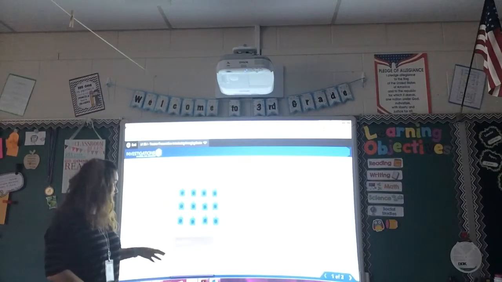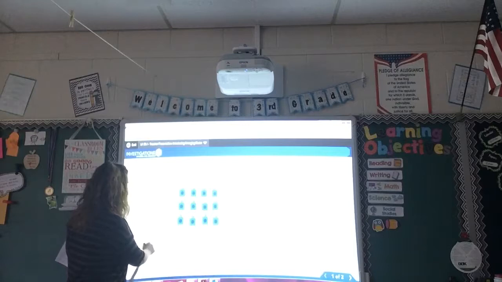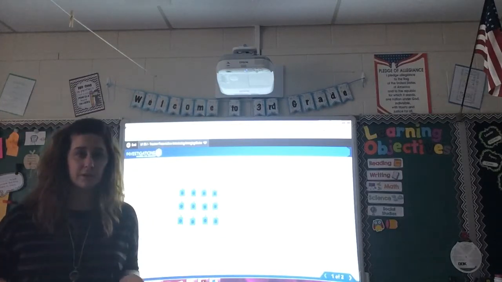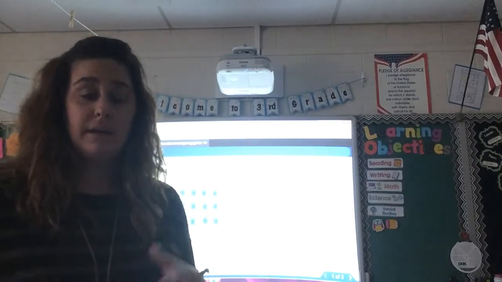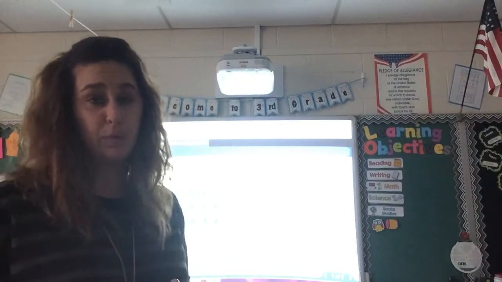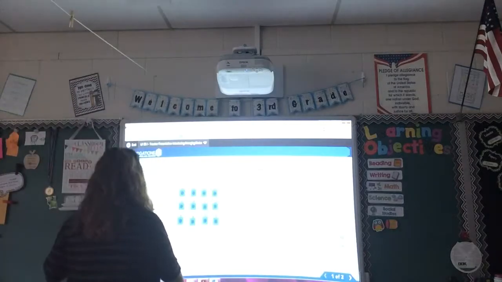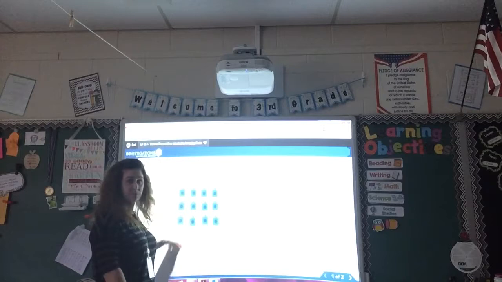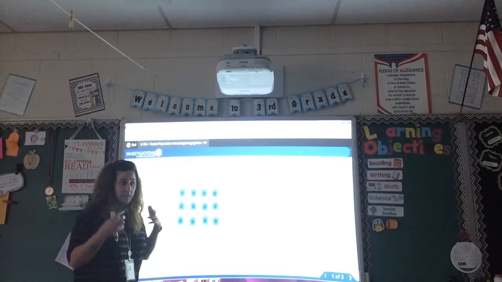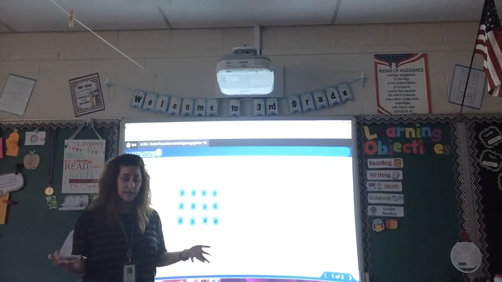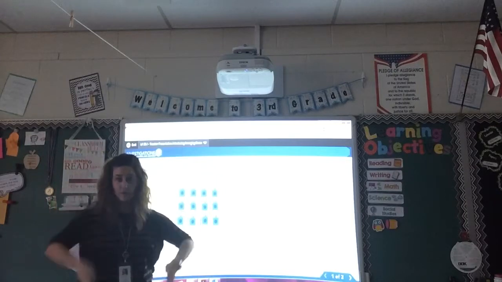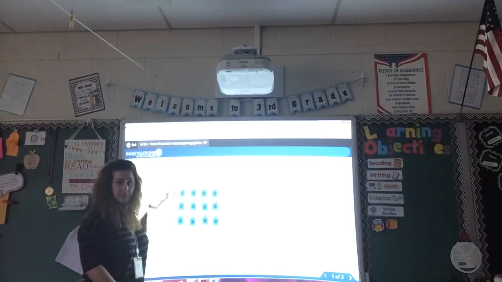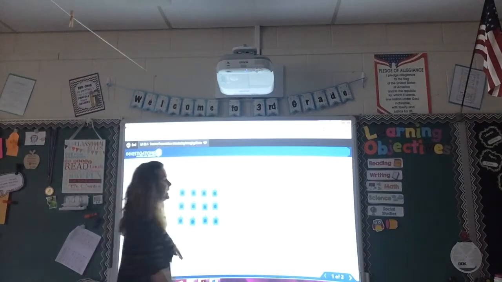So then I said to them, how many rows do I have? And we've talked about rows and columns a little bit, but now it's going to be even more prevalent because we're working with arrays. So if you remember, rows go side to side, or horizontally, and columns go up and down. And I always remember what a column is because a column holds up a really big building. So the only way to hold up a building is to go up and down. So rows go side to side, columns go up and down.